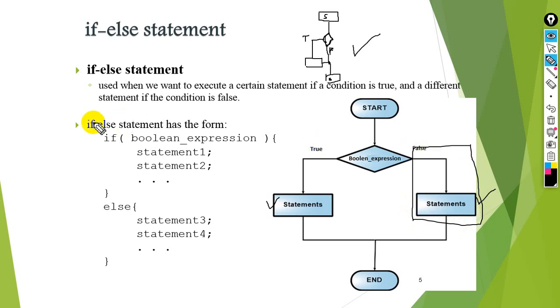So what is the syntax of the if else statement? This is the structure: if, then we have a boolean expression. Same here, we will have a condition, and boolean expression means that its value will be true or maybe false. If this condition is true, these two statements will execute, or if we have another statement, that will also execute. We can say if this condition is true, this block will execute. The block starts from here up to here. If the condition is true, this complete block will execute. If the condition is false, the else portion will be executed.